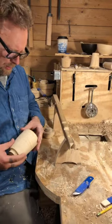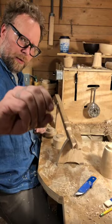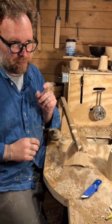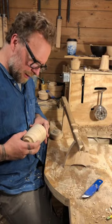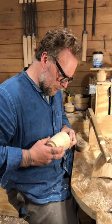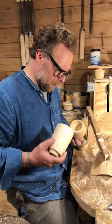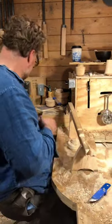What sort of thickness are you aiming for in the bottom of the cup? Less than 3/8, like a 1/4 inch to 5/16. 3/8 if you were gonna do maybe a non-urushi finish. Too thin and it'll absorb too much liquid. I'm just deciding which jam chuck to use. I think I'll use this one.